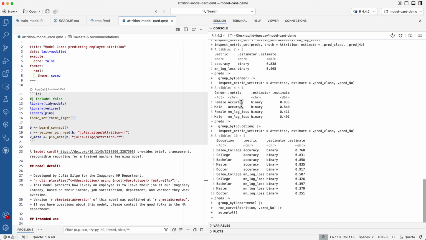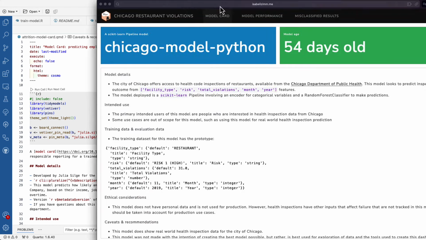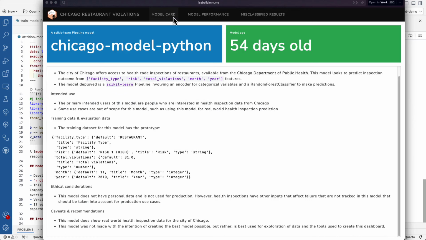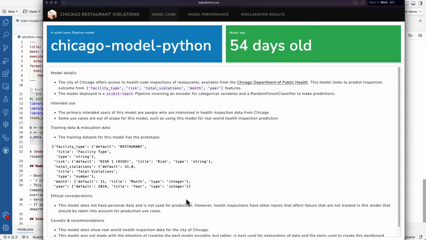So the next thing I want to talk about a little bit is, how does this fit into model monitoring? I'm going to show you an example of a model monitoring dashboard that incorporates model card information. This is for a vetiver model that was trained with Python, and that my colleague Isabel Zimmerman made.